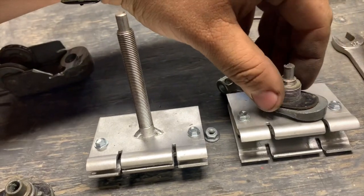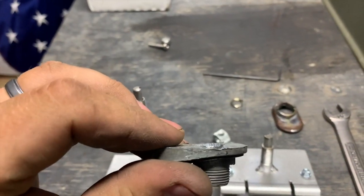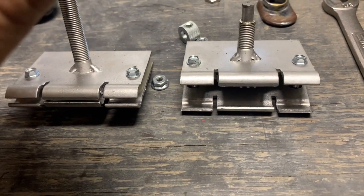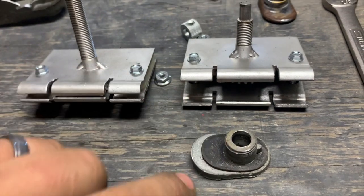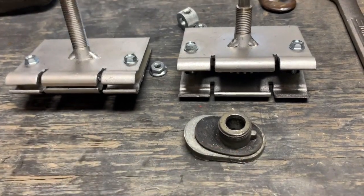Off, and then on the bottom of the piece that used to be part of the pulley box, I don't know if you guys can see it, but I ground down the middle here to line up on those welds, and that really holds it nice and tight. Put a little bit of pressure on that nut, and I can't get this part right here to move at all. So here you've got your little rubber seal. I'll probably put a little bit of RTV when I go to install this.